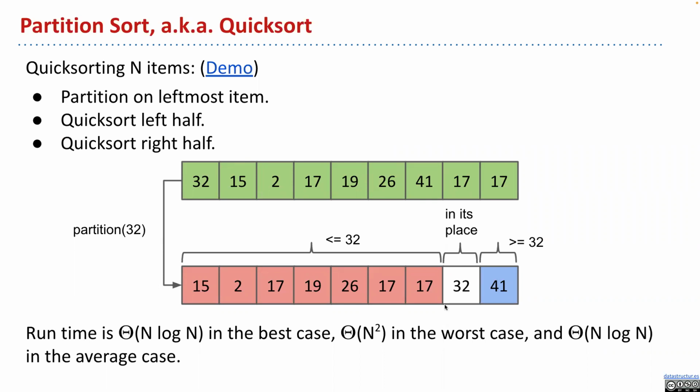Okay. So as a reminder, the type of sorting we did before was based on partitioning. So you pick an item as its pivot. And then after you finish the partitioning process, all the items to the left are less than or equal to the pivot, and all the items to the right are greater than or equal to the pivot. Okay, that was the idea last time.